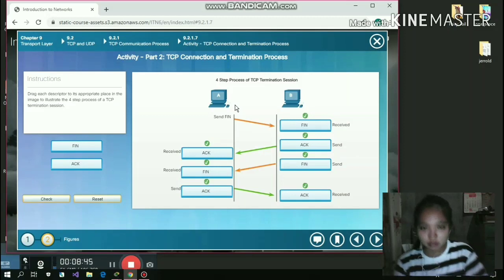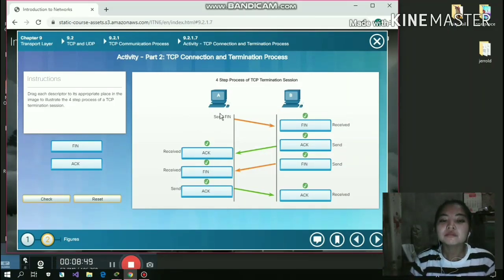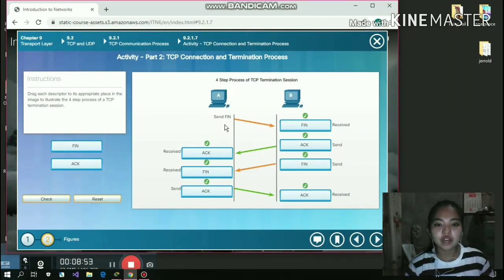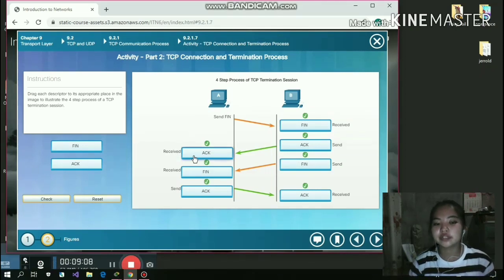As I explained, PCA sends a FIN to PCB, which receives the FIN. Then PCB sends an ACK to PCA, which receives the ACK from PCB.